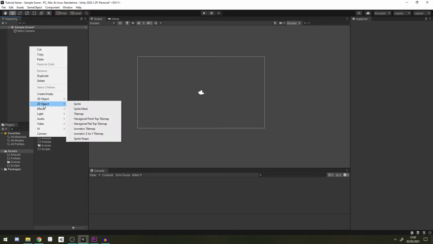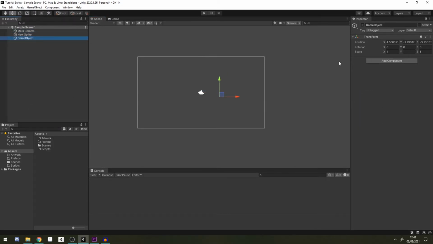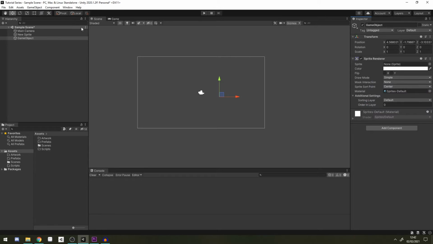So we're going to make a 2D object and a sprite. The sprite is basically just a game object within the world, and we can attach an image to it and it's almost just like a 2D object. So now we've got our first sprite. You'll see it just spawns with a sprite renderer, and that's the only difference compared to a normal object. If we were to just create an empty, and then you could add a sprite renderer here, these two are essentially the same object now, but it's just easier to set up with that attached already.